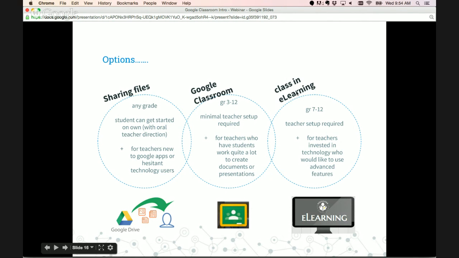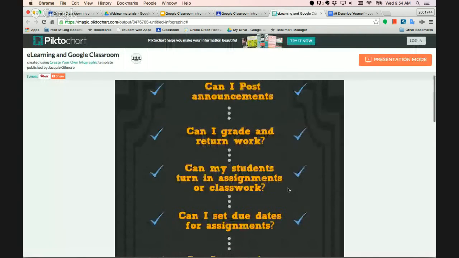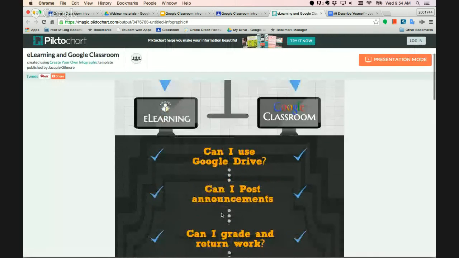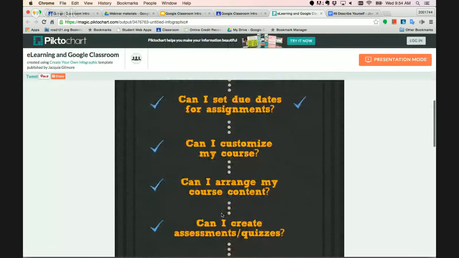The other choice is to use e-learning, and this is suggested for grades 7 through 12. So this is also a good choice, and more of a robust learning management system. So you can use Google Classroom or e-learning. With both, you can use the Drive. With e-learning, you can customize your course more.